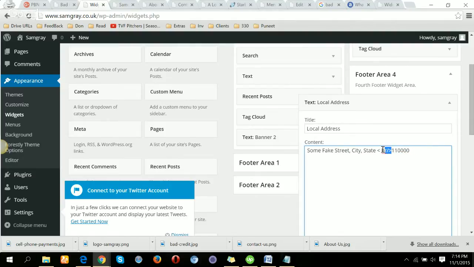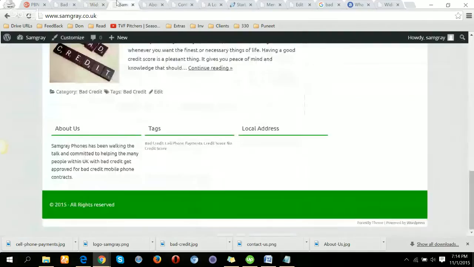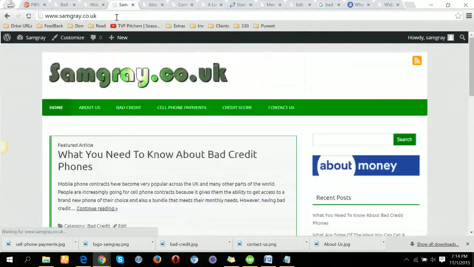Or just BR and BR. Okay, while putting the address or while putting the logo, we can use the schema tags.